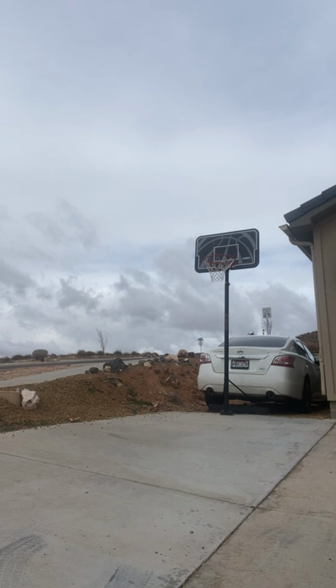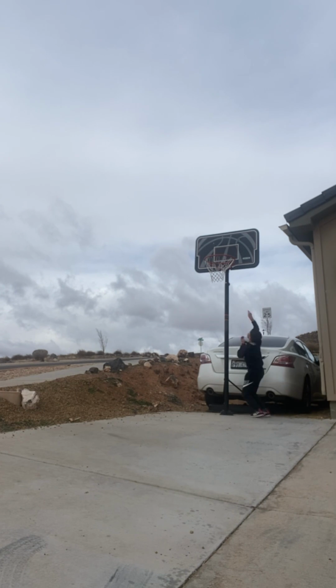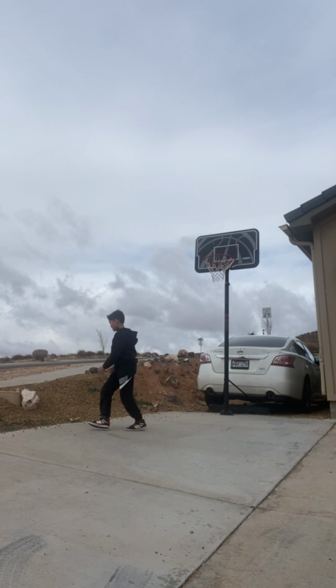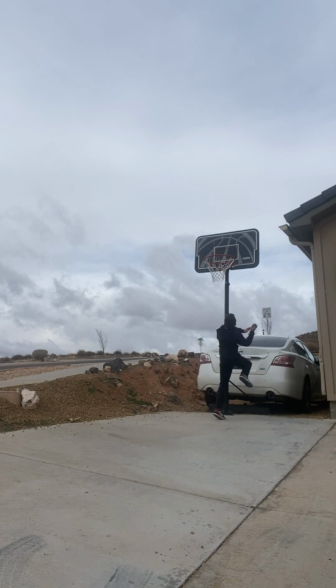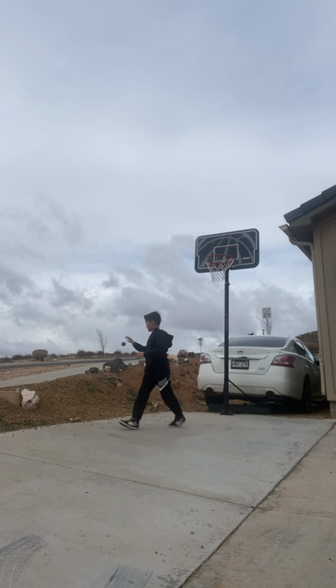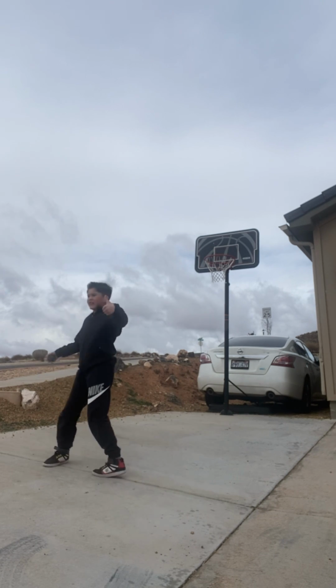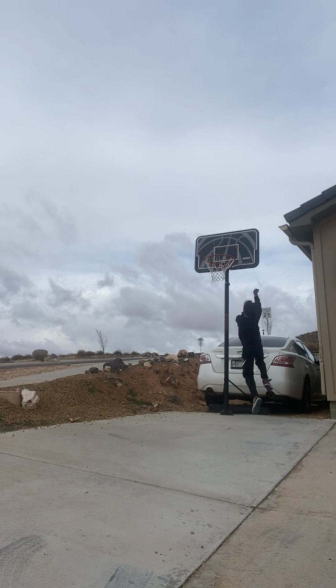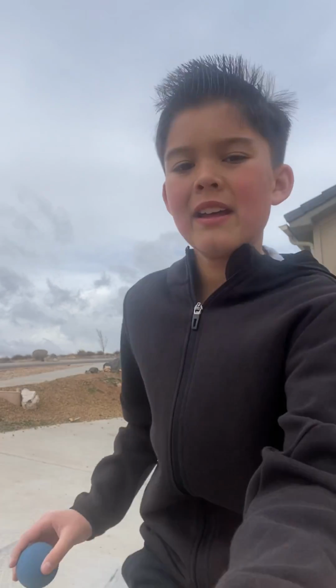Shoot from full court. I don't think you guys can see it. As much as I had fun with this ball, next one.